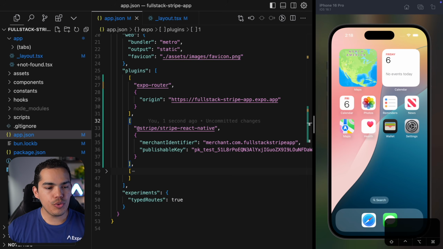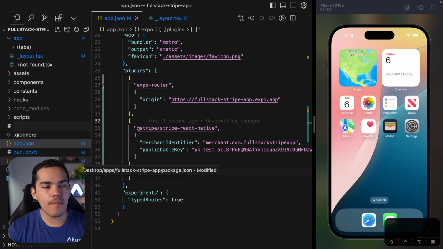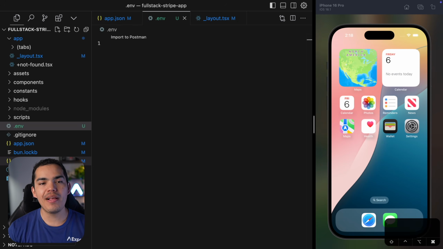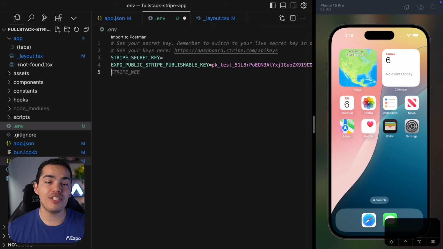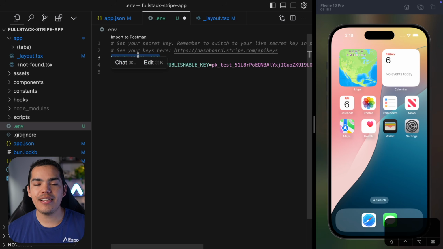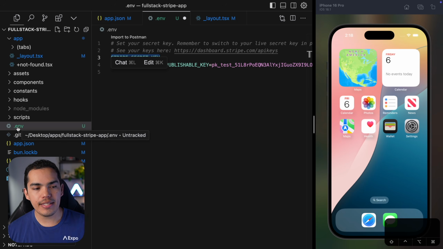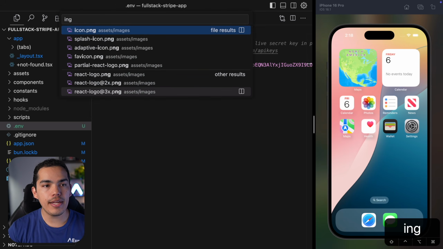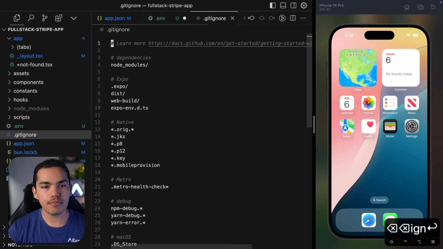And the next thing that I'll do is create a new file for my environment variables. So in this case, the publishable key, we don't really care about showing it to everyone, but we're going to need as well our secret key. And the secret key, it's actually very sensitive. You need to be very careful with this. So let's go ahead and create this environment file. And if you haven't already, just go ahead and add it to your git ignore.